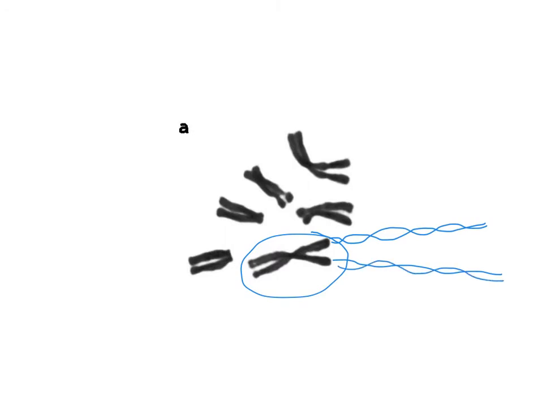So what is this object? What do we call that thing I circled in blue? A chromosome. Oh, sister chromatids, actually. Yeah, sister chromatids. Each of these objects is a double helix. There's 2 double helices there. So I'm going to circle 1 double helix in red. So that's an entire chromosome circled in red.